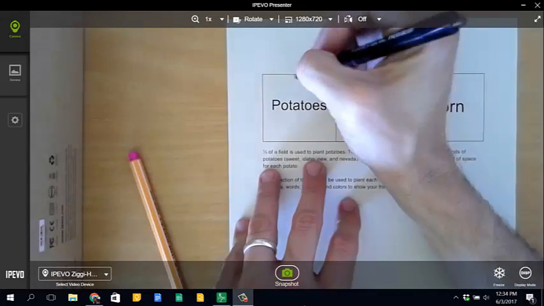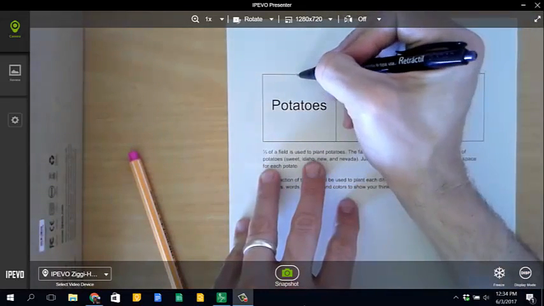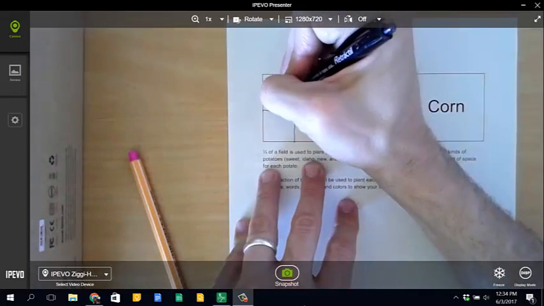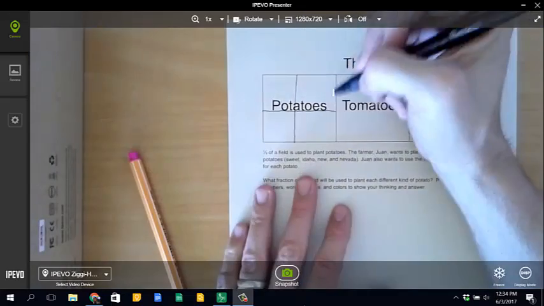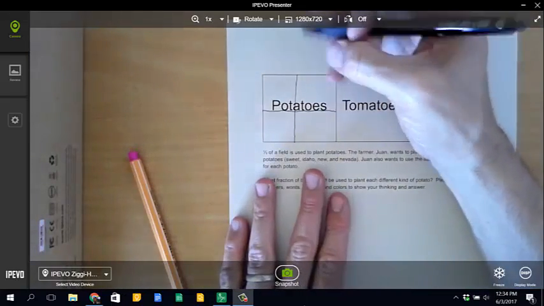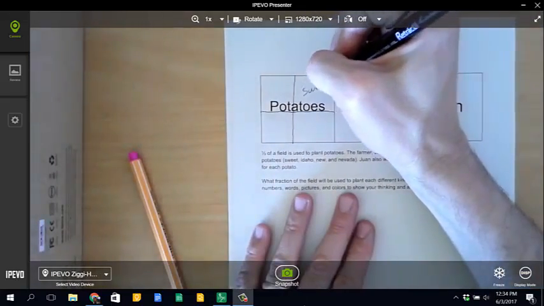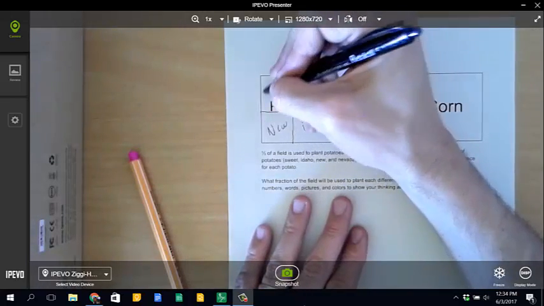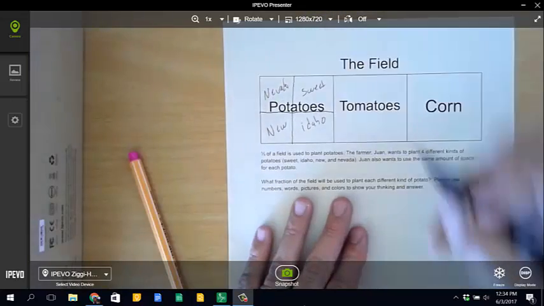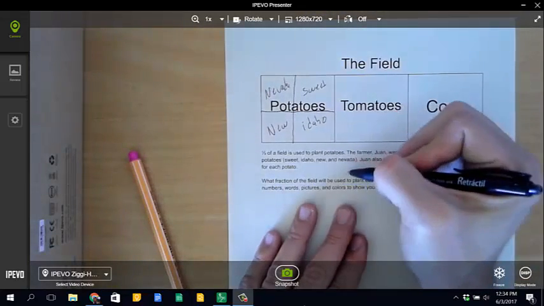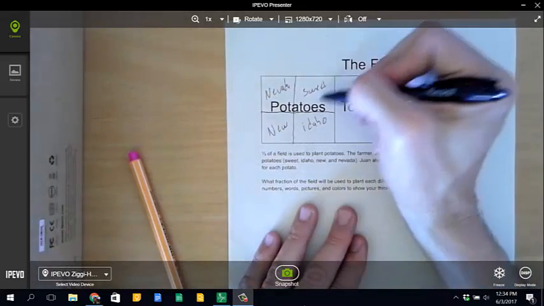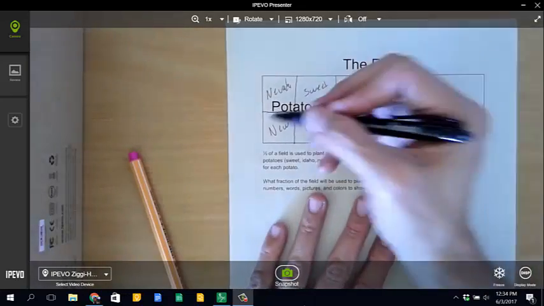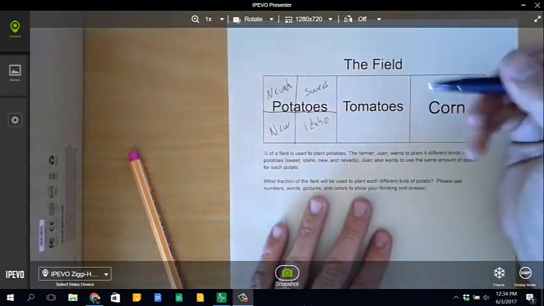Well, I'm not going to redraw the field. I'm just going to say, okay, he wants to take the potatoes and split it into 4, which I just did there. I know these aren't equal, but again, I'm going to assume they're equal. And this is the sweet potatoes, Idaho, new, and Nevada. But the question is, what fraction of the field? So of the whole field, not here, not what fraction of the potatoes, that'd be 1/4. What fraction of the whole field is going to be used for each different potato?